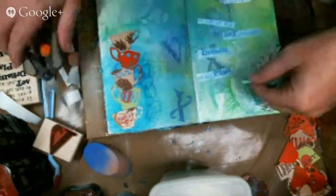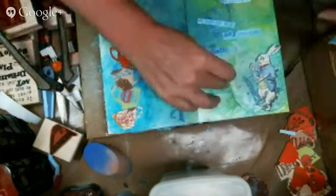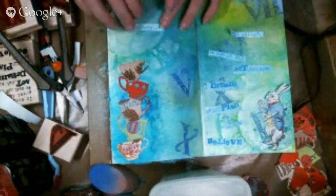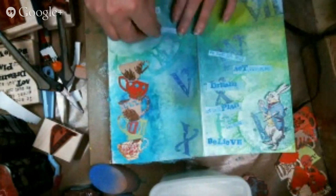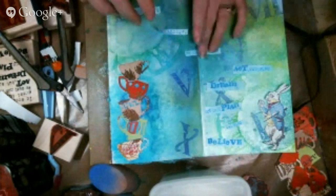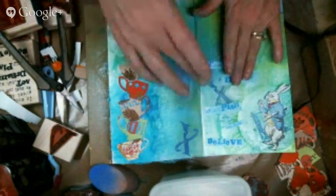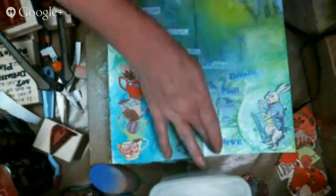Now, see the difference between this quote I had just a few minutes ago and how small it was on the page, and now I have it spread out so it's bouncing across the page so much better. See the difference? So now it's going all the way across the page. Now I can even bring it over here and start it over here, and I'm not bound to the shape of the stamp. See the difference? So think about that next time you are doing your stamps, cut them apart.